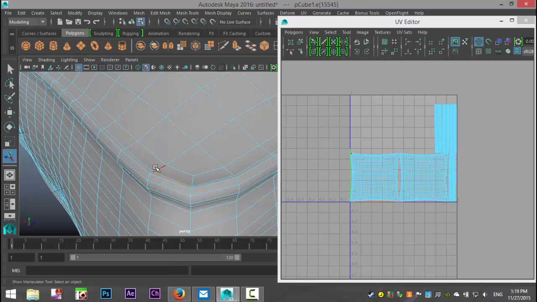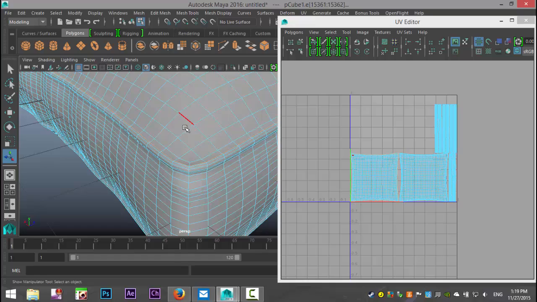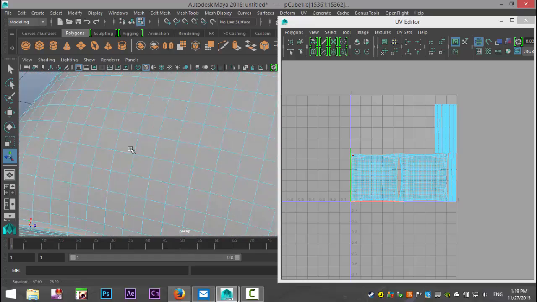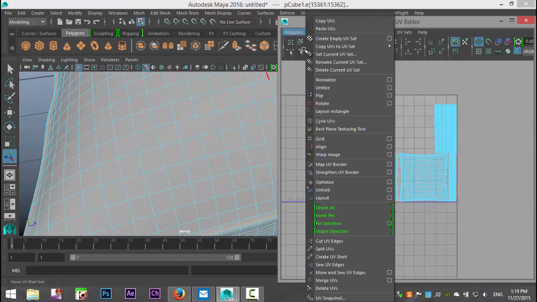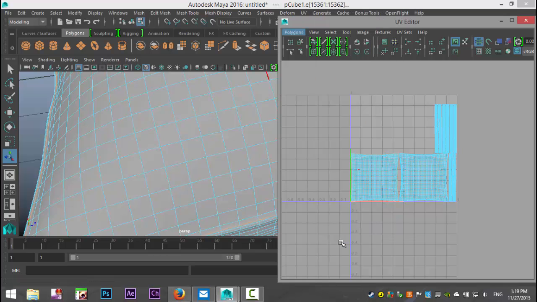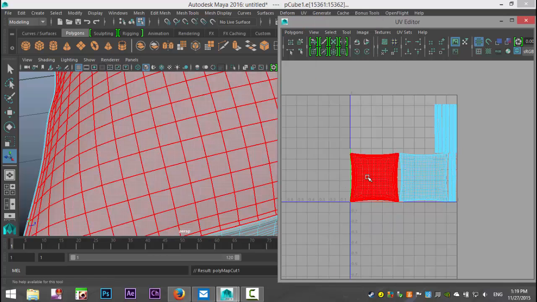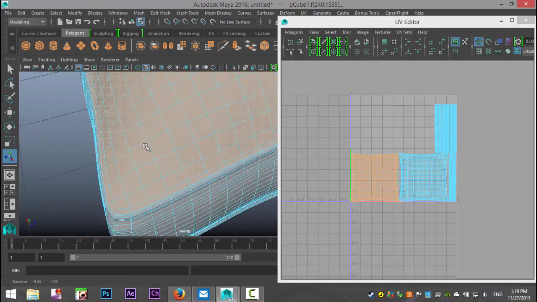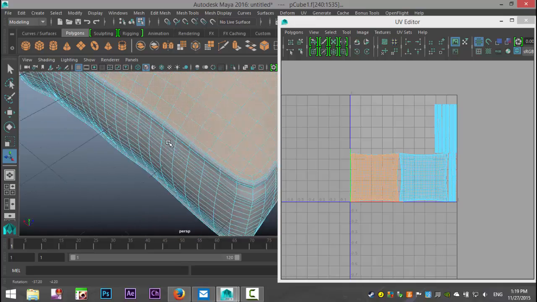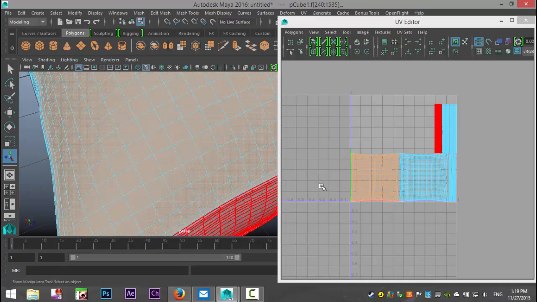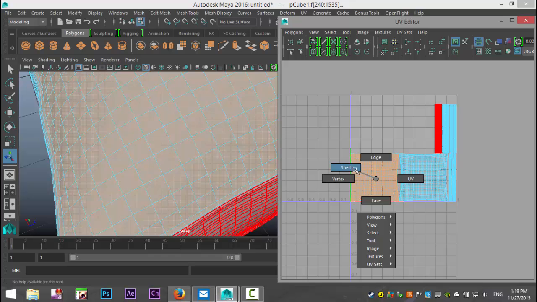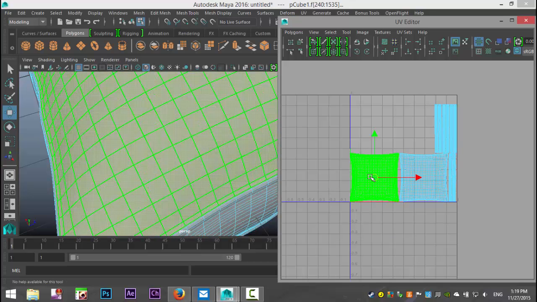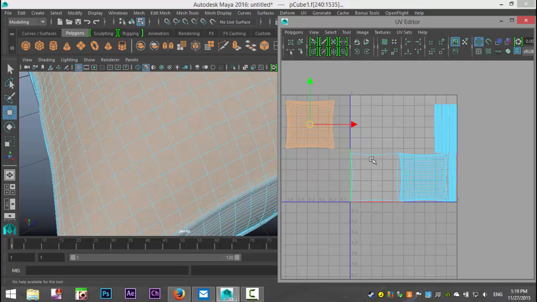and let's cut that right there. So I have the entire top edge selected, and I'm going to go to polygons, and we're going to go to cut UV edges, right click shell, and now I should have my selection without that piping, and I do. All right, cool. So that one's good. Right click shell, hit W and move it out of the way. And then we got this piping there, which is good.